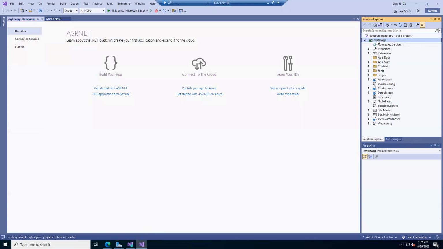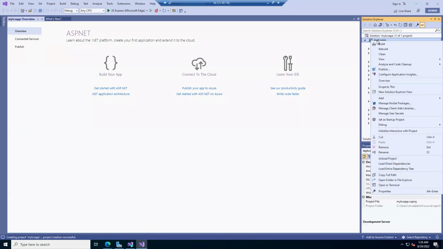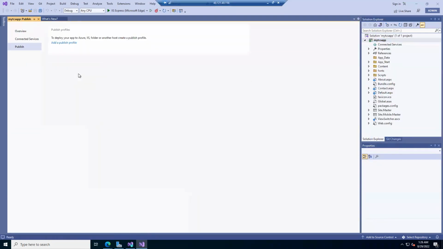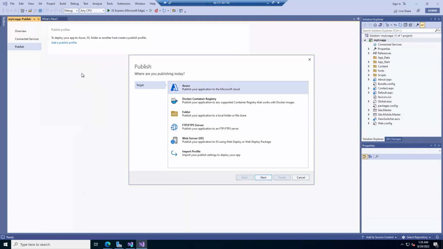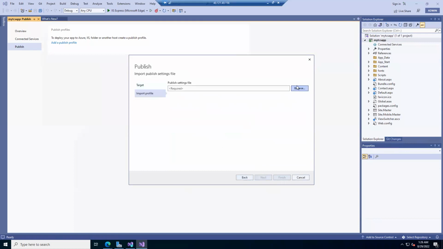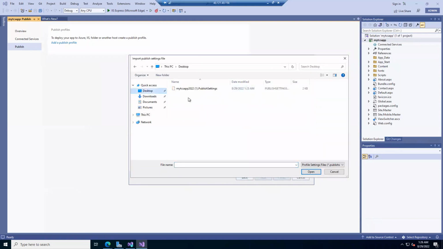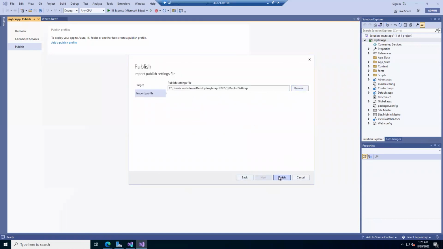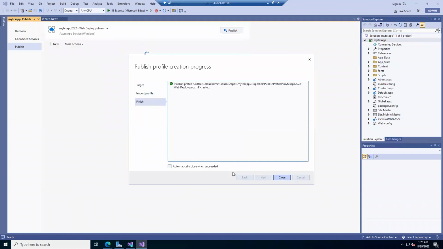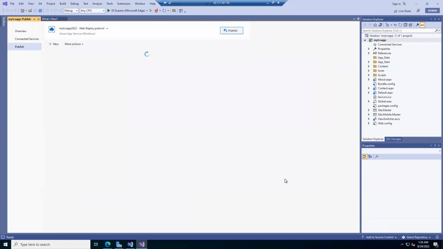Okay, yeah. Now right click, publish. Okay, import profile. Next, desktop, apply. Okay, close.